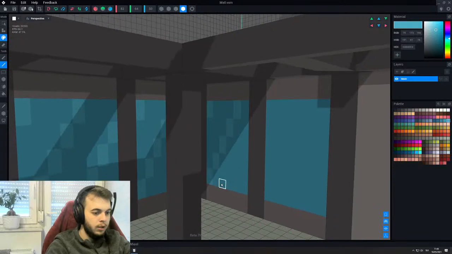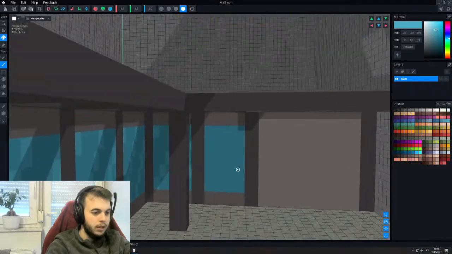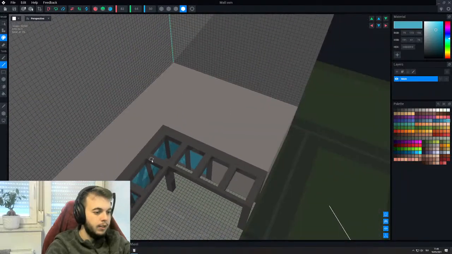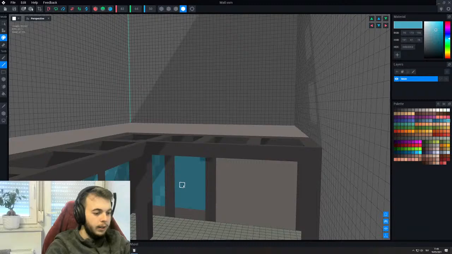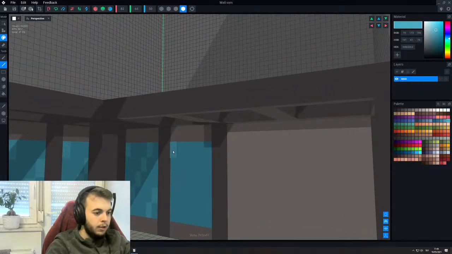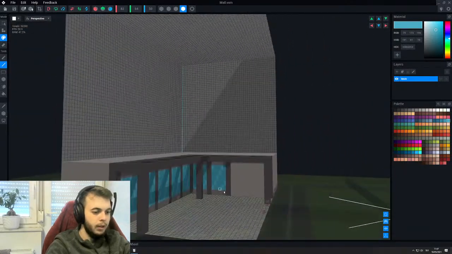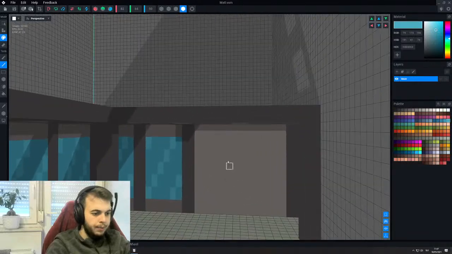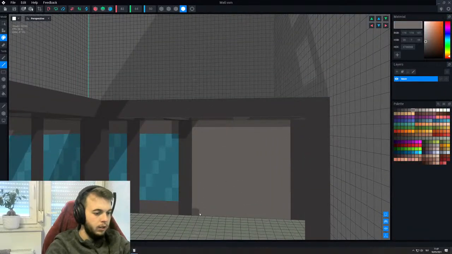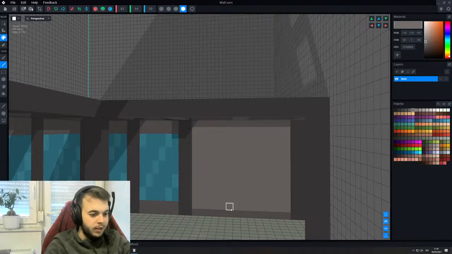So these windows are apparently a little bit more narrow, as you can see. We can't make as much stuff. I mean, it's obvious. You can see it from the top here, that these windows are gonna be a little bit more narrow compared to the ones on this side. So there's that, and now let's see what kind of door we want to make. And first let's save so we don't lose our stuff in case something crashes.